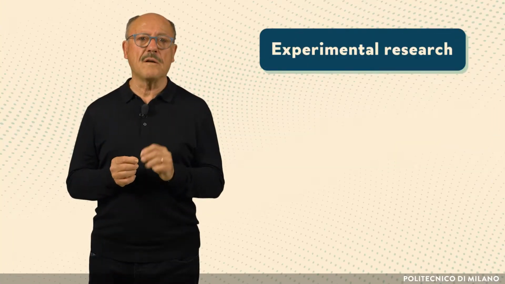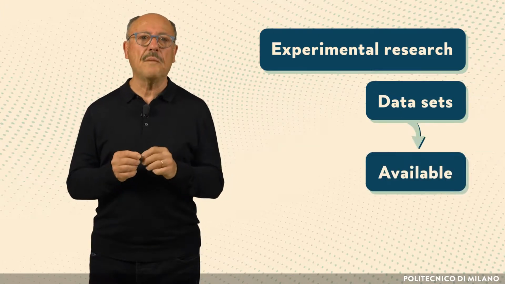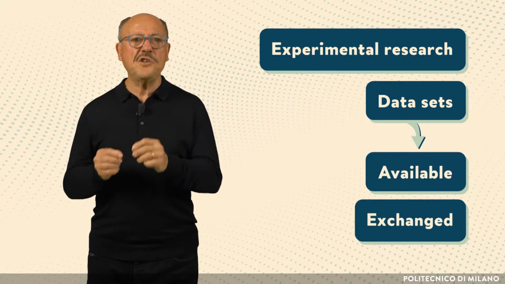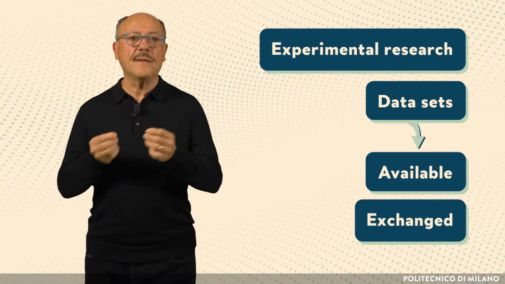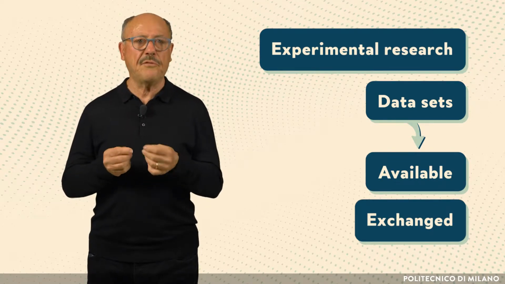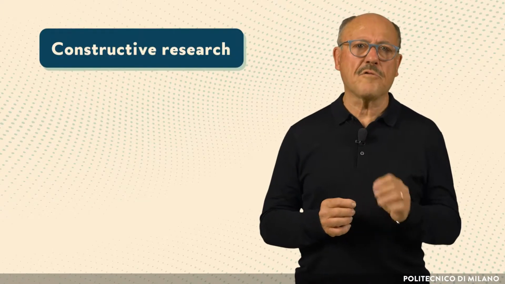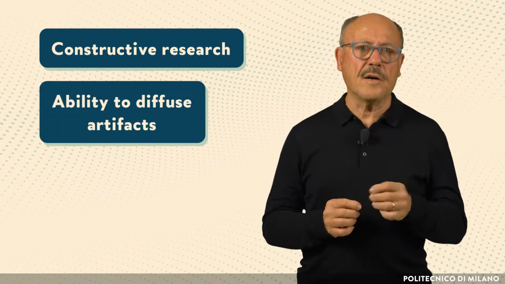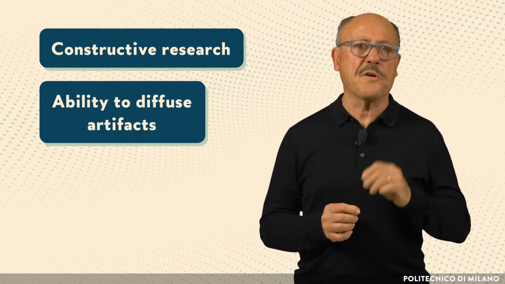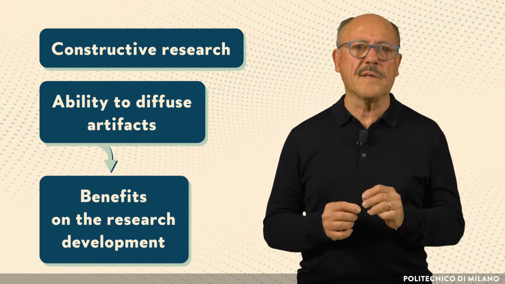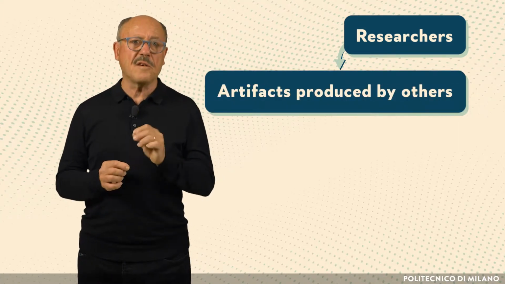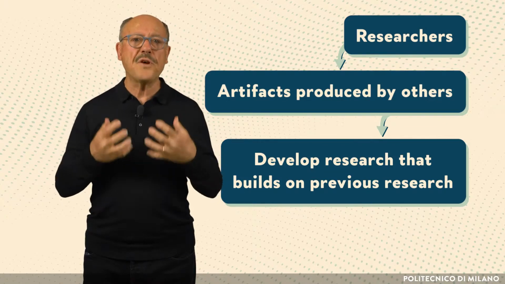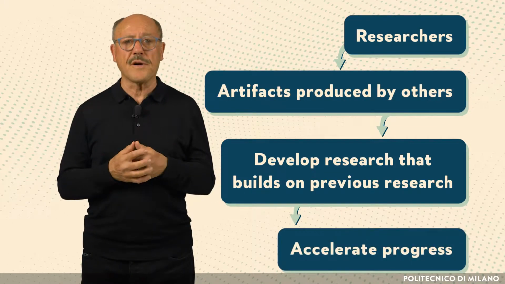In the case of experimental research, datasets can be made available and exchanged. Replication of experiments can be facilitated, and comparison of different experimental campaigns can be more easily performed. In the case of constructive research, the ability to diffuse artifacts and not just scientific papers presenting them can have tremendous benefits on the research developments. The fact that researchers can access the artifacts produced by others makes it easier to develop research that builds on previous research and can accelerate progress.